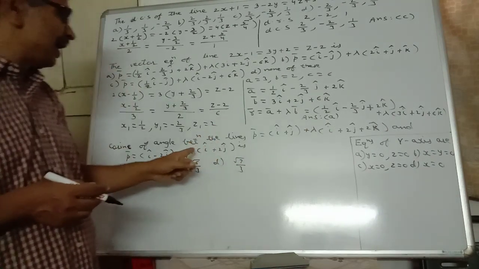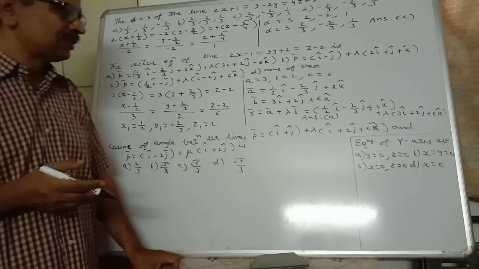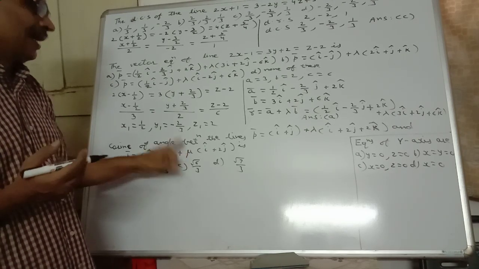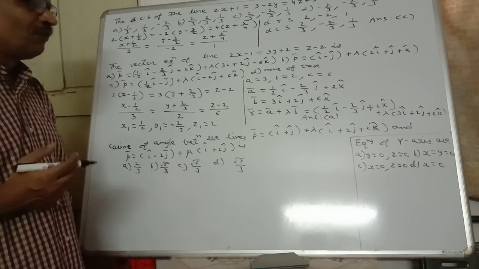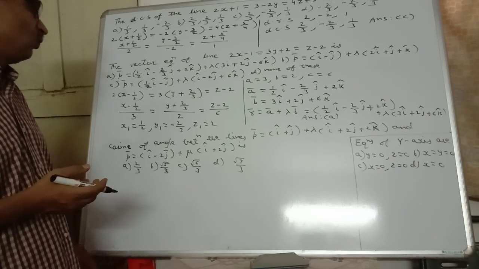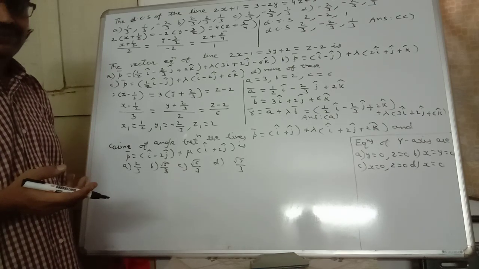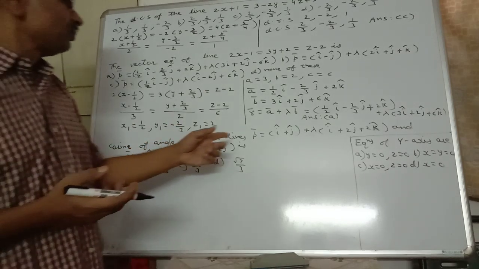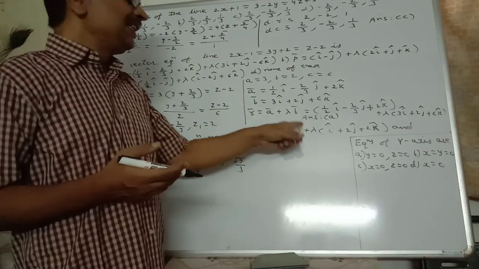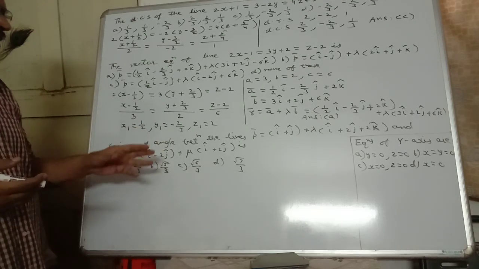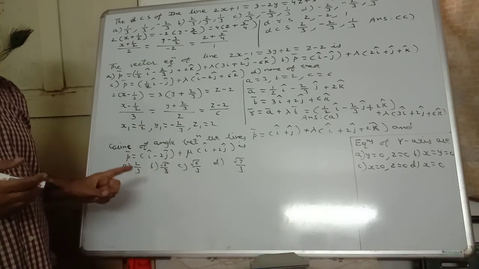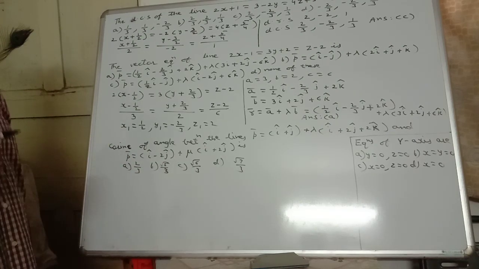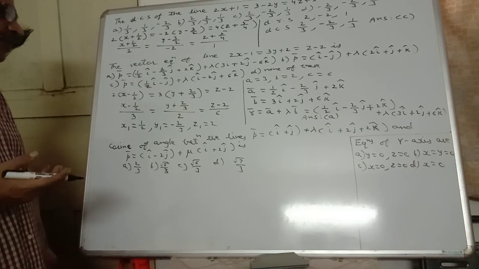Here different coefficients, lambda and mu, are used because those constants may differ from line to line. So here equations of lines are in vector form and we have to find the cosine of the angle between them. If theta is the angle, we have to find the value of cos theta. But these equations are in vector form. In that form also we can find the angle between lines, but it is more convenient if we find direction ratios of the line.